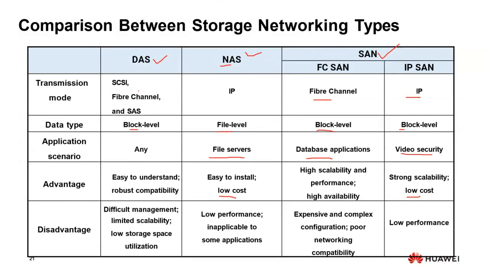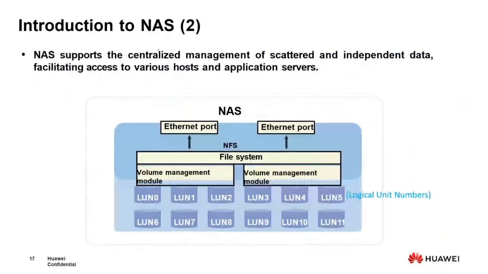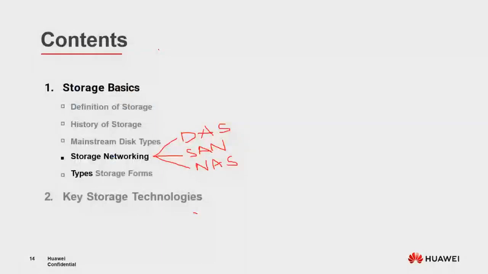So this summarizes all what we have said in the previous slide. Let me just go back a little. The slide starts from here. DAS, NAS, and SAN. Now, we can add more information from here. We can say that DAS has what? 3 types of connection. What are the connection types? Who can tell me?